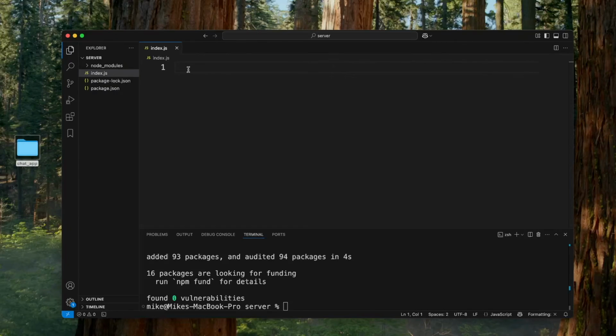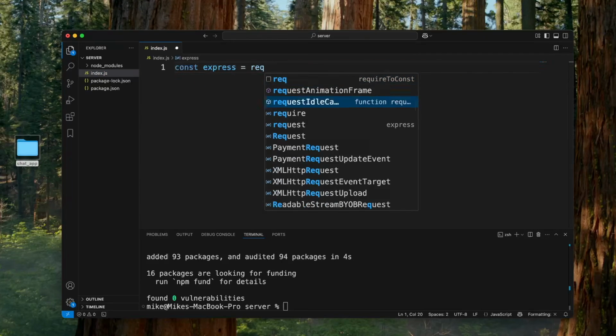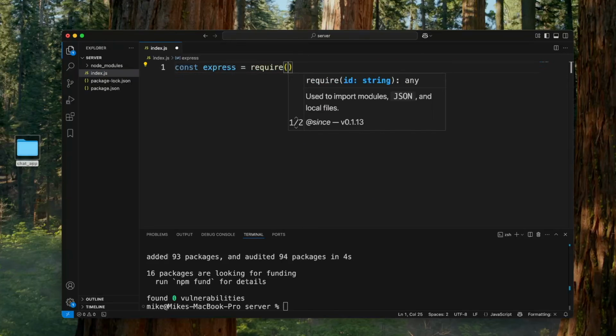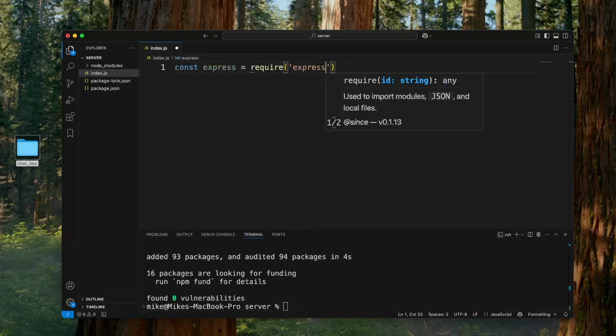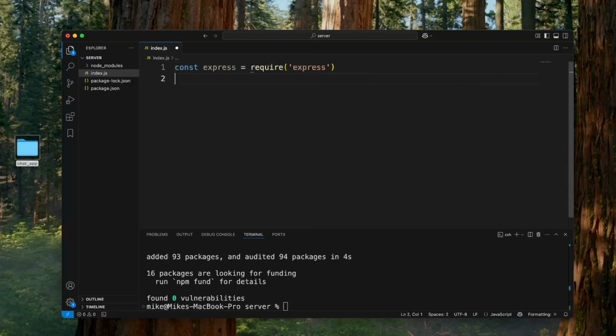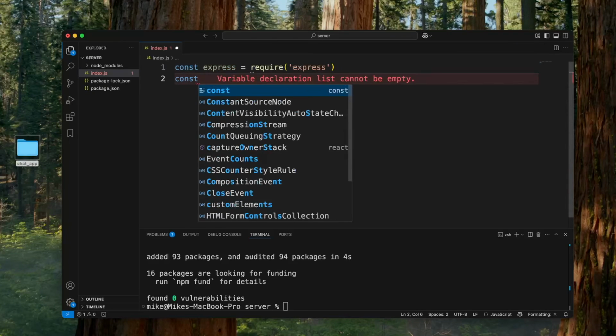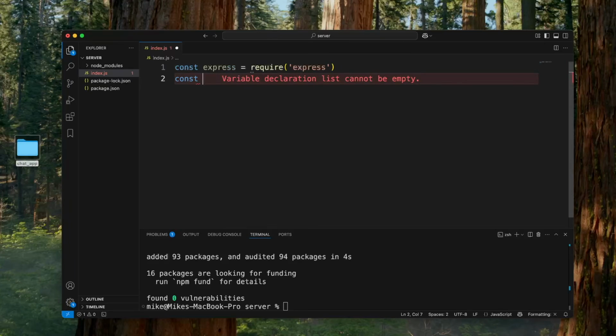In the index.js file, let's first import Express. So const express equal to require express. Let's also import http from the standard library. So we can use this http to create an HTTP server.